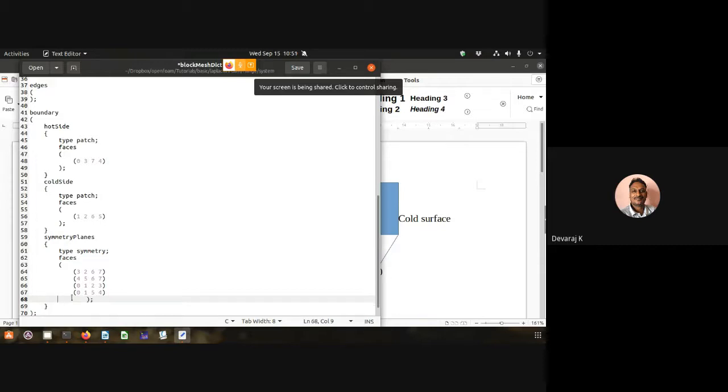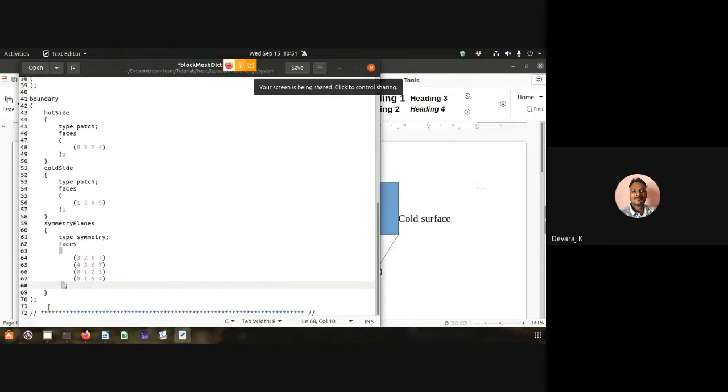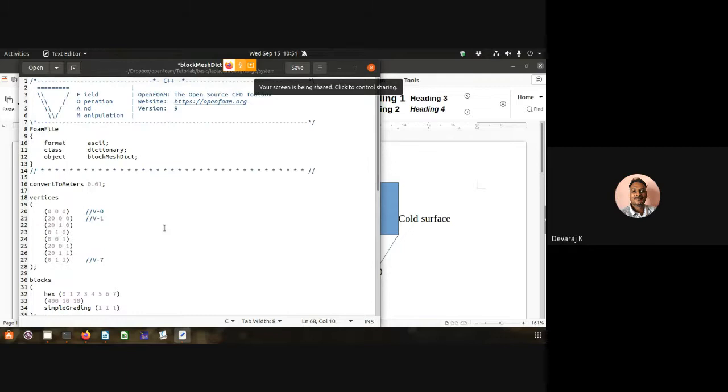So now all your vertices, boundaries, everything is defined. Then you need no further thing. So this is your mesh file, block mesh dict file.